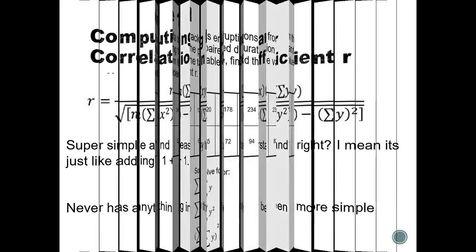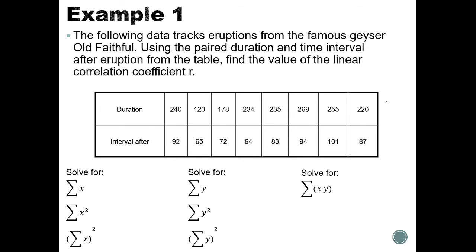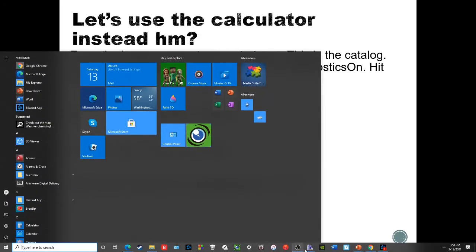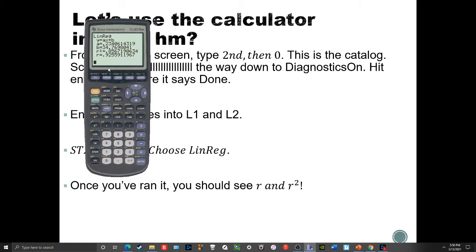So let's go ahead and do it here. So we have all this data here, and we need to find all these numbers, and I'm not really going to make you do that. Obviously, because this calculation is kind of long and involved, there is a way we can do this on the calculator. Now, there is a little bit of setup you have to do first. I have mine pre-set up for this, but I'm going to show you how to do it on yours.